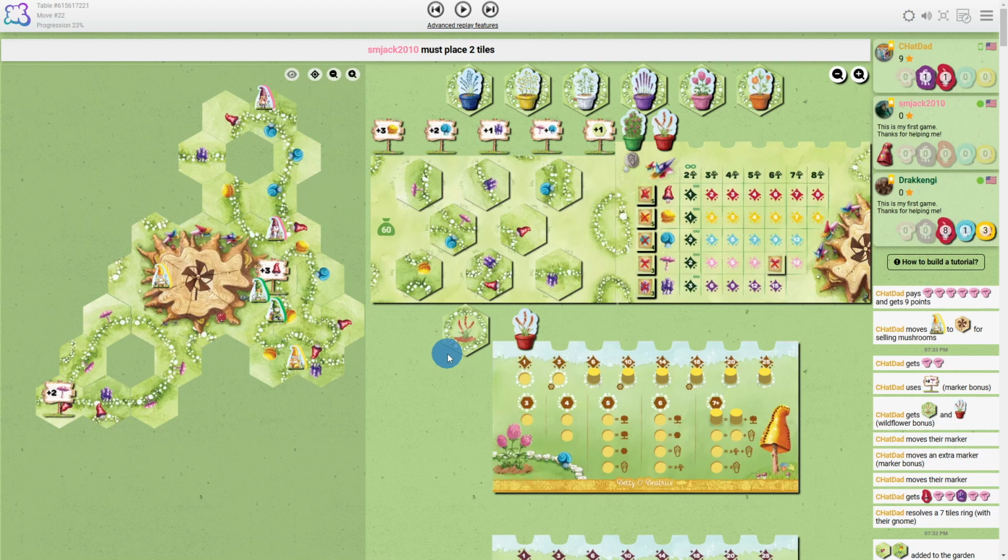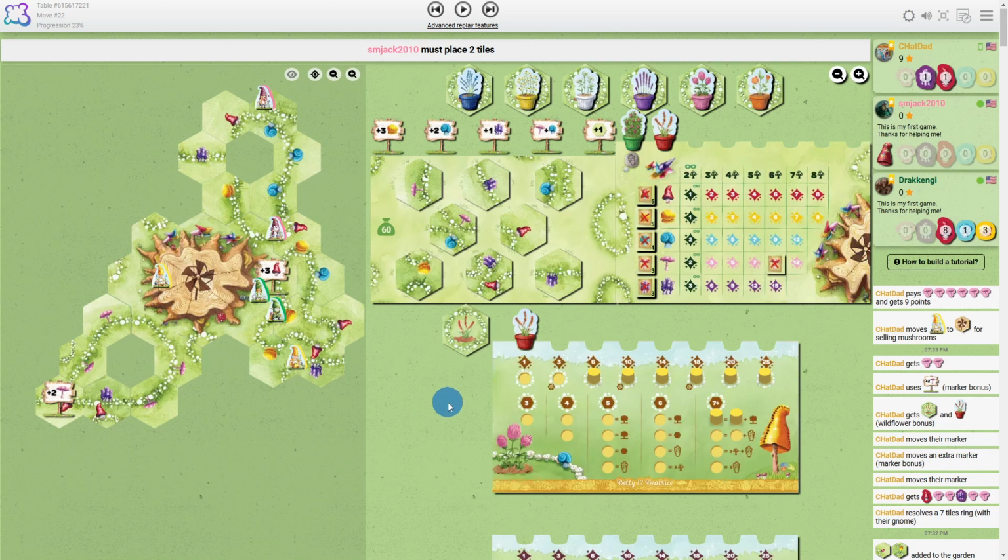So those are the actions, right? After I take my 2 tiles, I can do one of 4 things. I can claim a path, either one that's been completed and hasn't been claimed yet, or one that hasn't been completed yet, as long as nobody else has claimed it. I can get a flower that I don't have already. I can sell to the market, or I can visit a signpost that is out there already to get some mushrooms. That is the basics of the game. You continue to go until somebody uses up all their pegs, fills in their flowers, or all of the tiles are emptied out. Notice this is how many there are left.